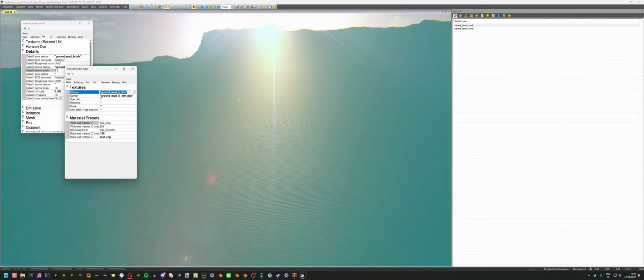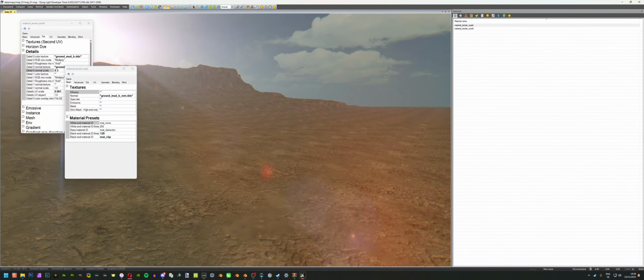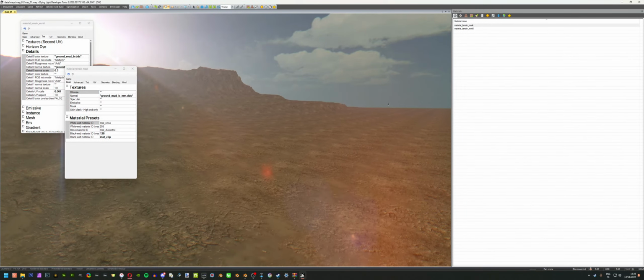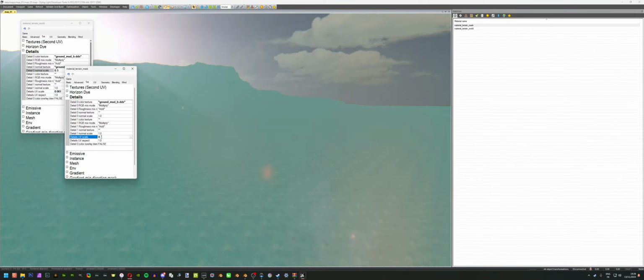If you want to delete one or the other, you can just remove this texture. Tint. Not sure this is doing anything. Is it? Oh yeah, it does.